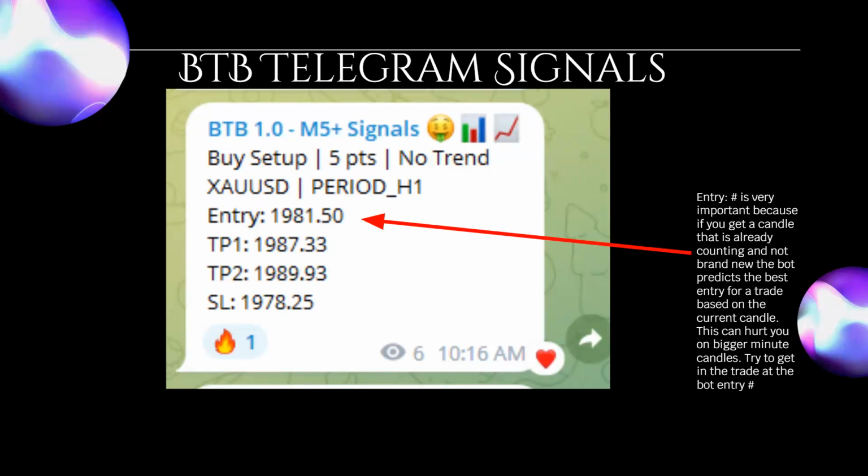When it says 10:16, it might have already started moving in the direction and it might be out of place for us. It might have already given us the money we should have got if we got in at 10 o'clock at the best position maybe. So that's 16 minutes off of the trade. I would look at it and see how close it is to the entry before I get in this trade.